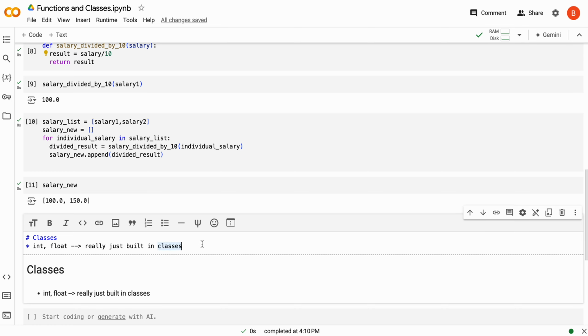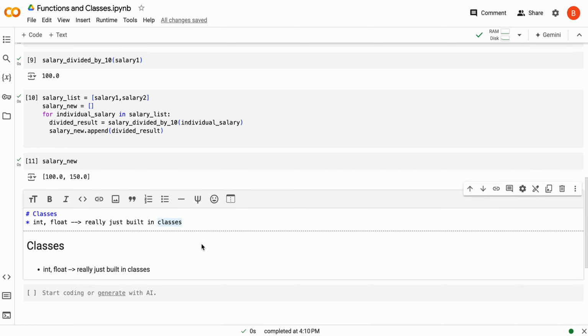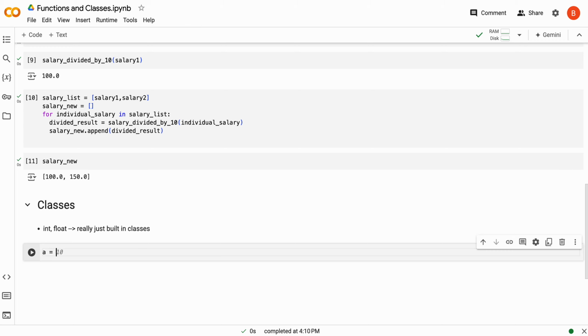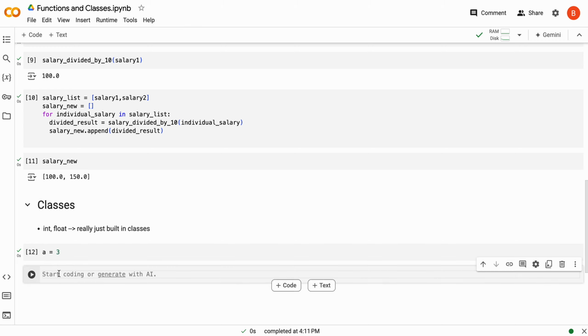Now, what if we wanted to make our own data type? We'd essentially just be making our own class. And instances of this class would be called an object. Just like you have ints and floats, let's say you had a equals 3. This is technically an instance of the class int, if that makes sense.